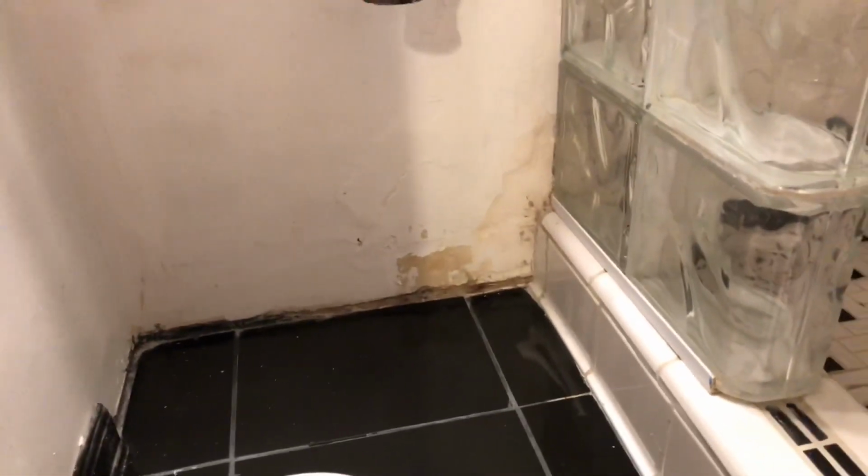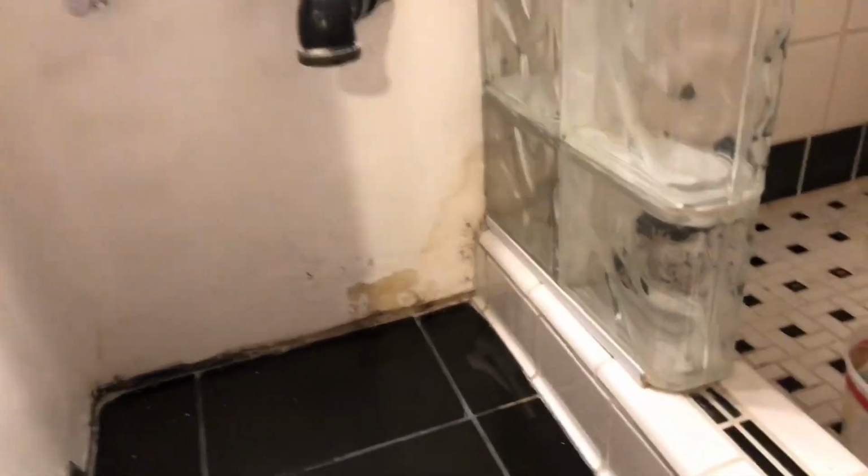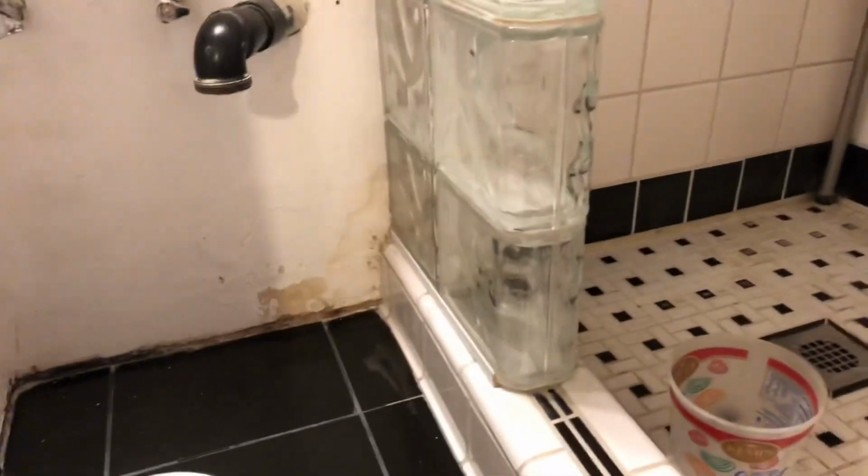This is part 2 of the bathroom edition. I'm not going to flush the toilet this time though. So I got this water leak area here cleaned up, and I've had the fan running. Everything is dried out.